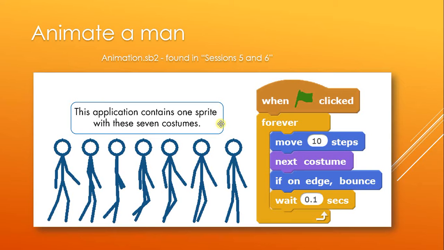If you want to see him move faster than light, make it 0, and you probably won't see much of anything. Okay, so does everybody see how we can use a costume to create an animation? Okay, any questions? Okay. So if you really want to, you can go and use the paint tool to change some of these costumes or create new ones, to actually lift his hands above his head as he's walking. Go wild and do what you want with this animation sequence. Okay. So any questions on this one? Okay.